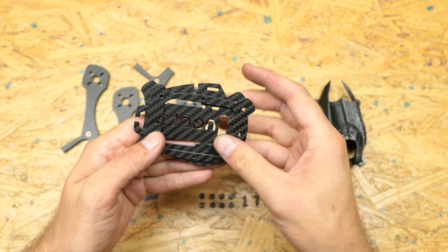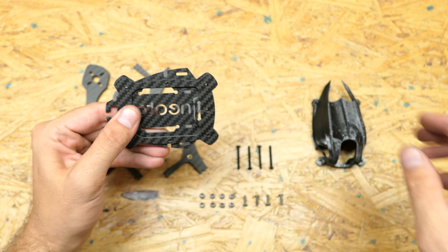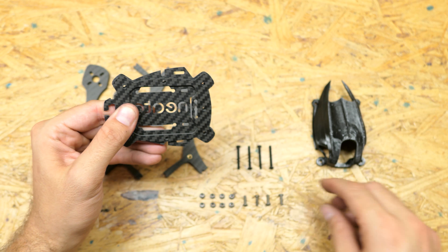Starting off, you're going to stack them like this and line up the holes. Grab your 10mm bolts and start with the sides going top down — those two go top down. Add a quick nut on each side, and then your other two go bottom up. We're creating a system that will hold your frame in place locked and steady, because between these two plates your arm is going to slide in. The side bolts clamp the top plate down while the middle bolts clamp the bottom plate down, giving it a very tight fit once your arms are in.